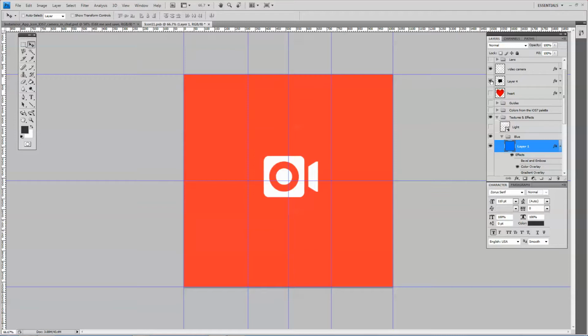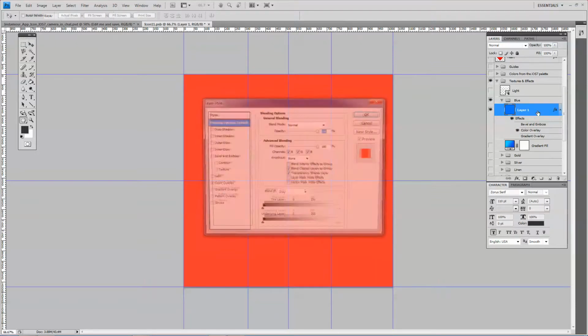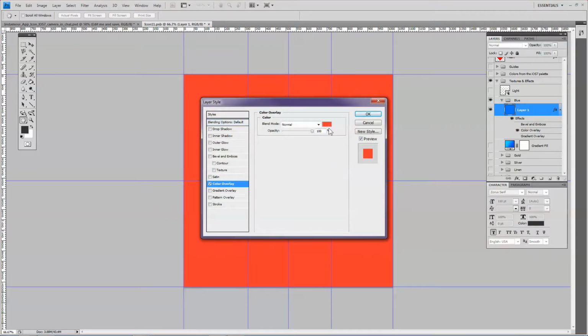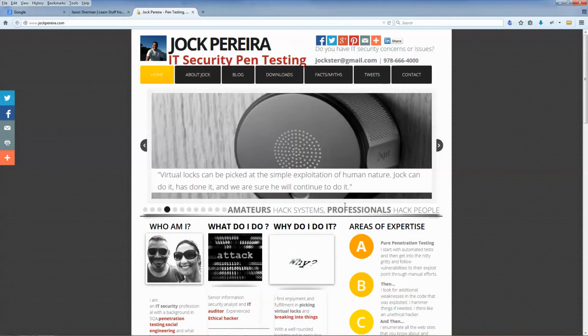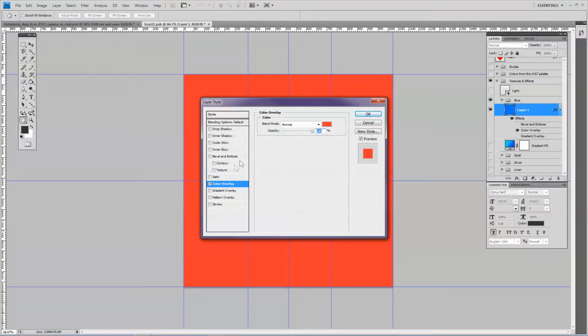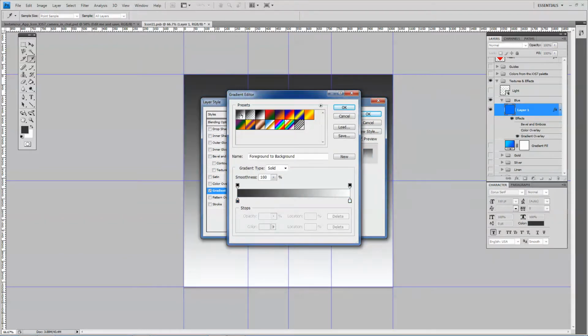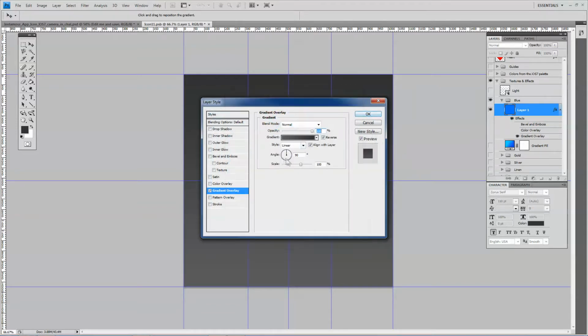Let's get rid of my layers. Okay, I'm just going to get rid of those. So let's give Jock a cool color first. First things first, the color overlay I gave myself was like a red. Let's see what his site looks like. So it's like a gray and a black and a yellow. He's got some cool colors there. So let's see what we have. Let's do a gradient overlay. He's got like a black color and he's got like a gray color. So let's do maybe like a dark gray. Maybe like that one. Okay, let's maybe do this negative.